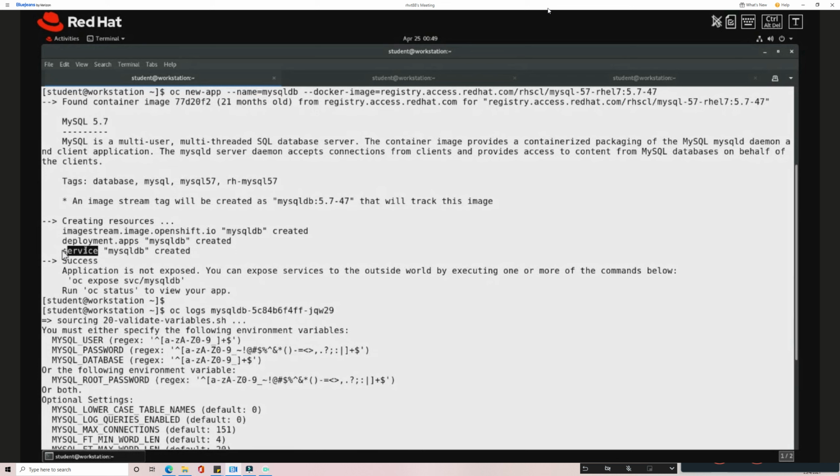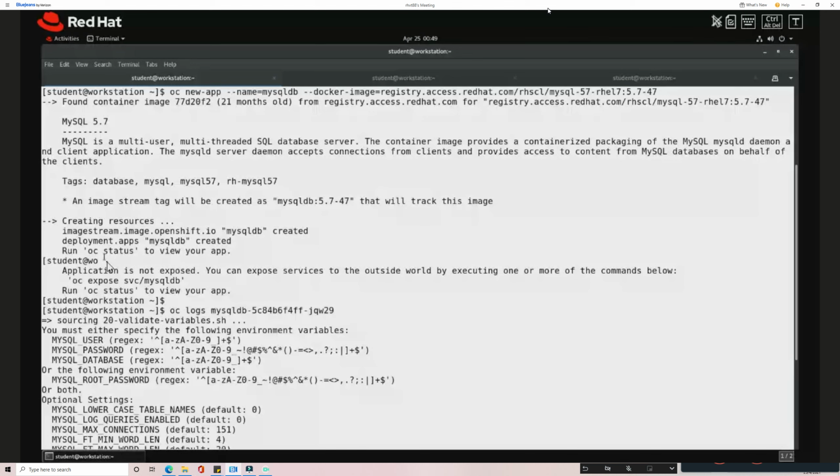So when you want to delete the application, technically if you delete the deployment, the application will be deleted. The pod will be removed. But to delete in a clean way, I have to delete all these three resources which were created for this application, so that you don't have any residue in the application deployment. Otherwise this service will keep on being there in this project, and the image stream will be there. So I want to delete everything together.